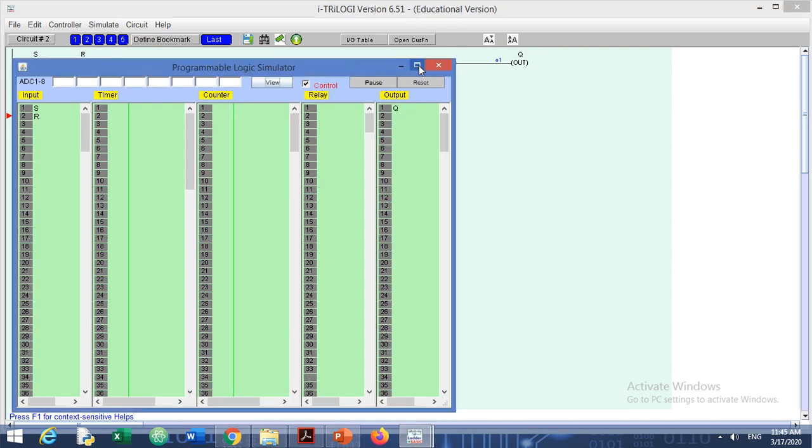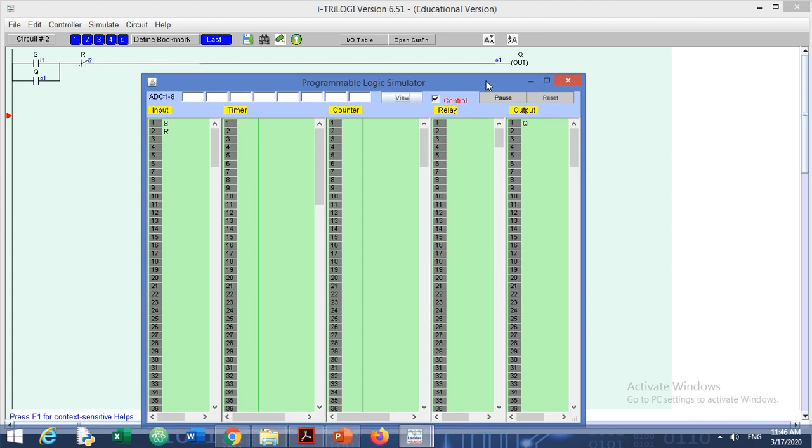So here we are going to simulate this. Now here we are going to use a momentary pulse to set and reset the flip-flop. We are not going to latch it. So that is the difference between a latch and a logic. So here when I momentarily press the set switch, you can see that Q output becomes 1, whereas the pulse has gone. When I press momentarily the R, the flip-flop becomes reset.